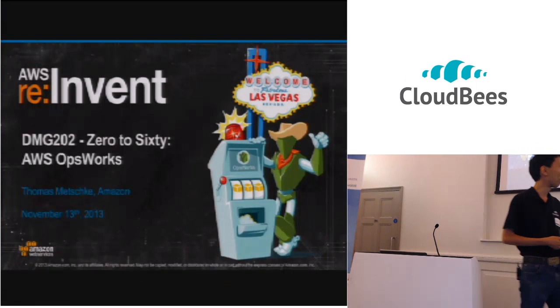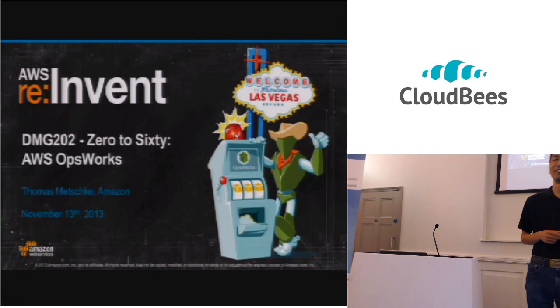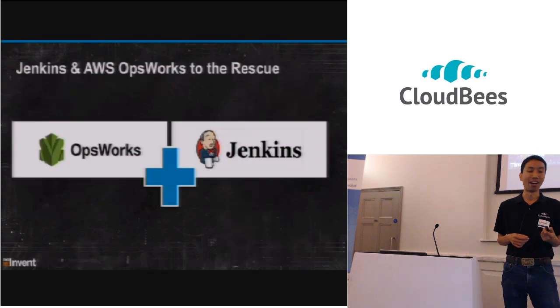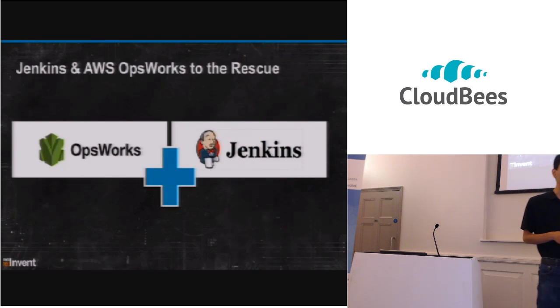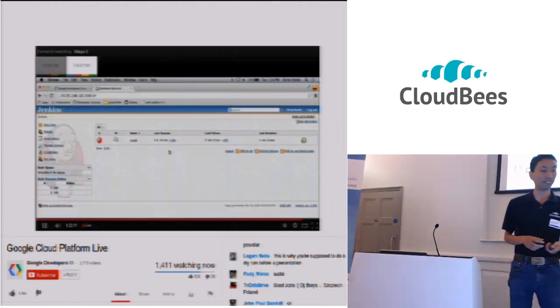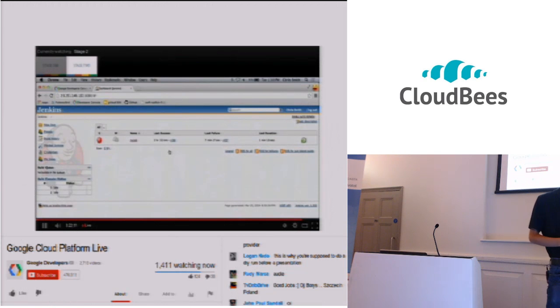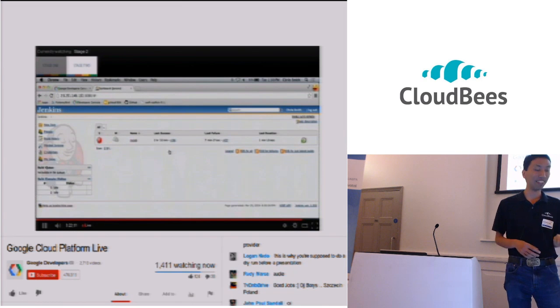And perhaps as a reflection of this popularity, it's kind of difficult nowadays to go to any talks without hearing the name Jenkins dropped a few times. If you've been to Amazon's big conference in Las Vegas, you'd have heard about Jenkins from a guy who works for Amazon. If you watched the Google platform event, a live cast event that Google did, you would have seen Jenkins show up in their demo, which is kind of unusual for Google to do.